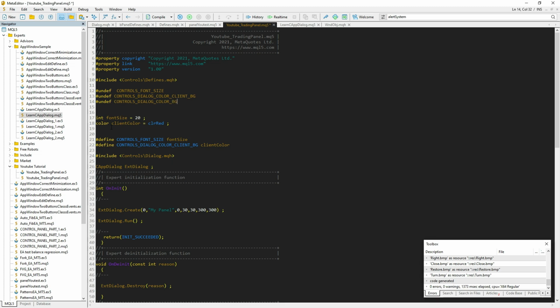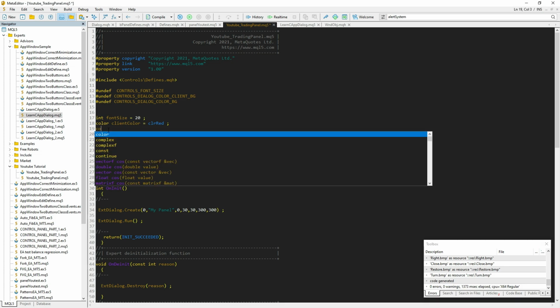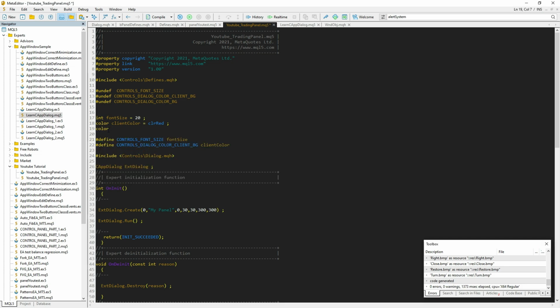So we're going to undef it, set a color, let's say for example color title, equal to color black.